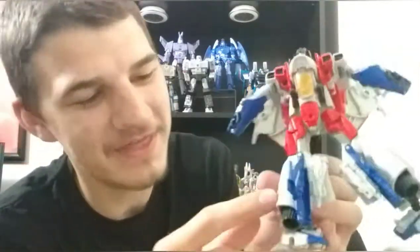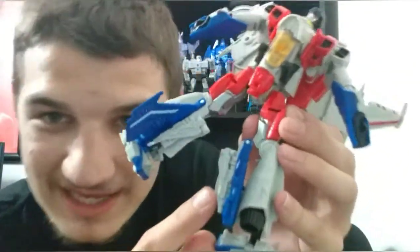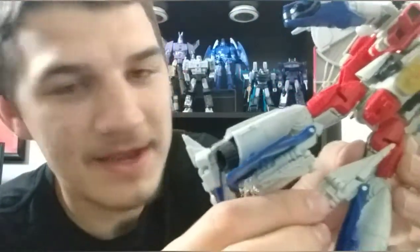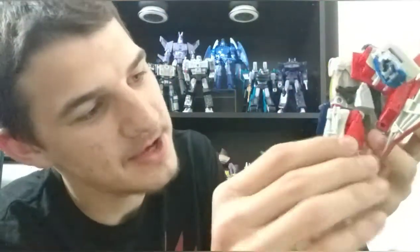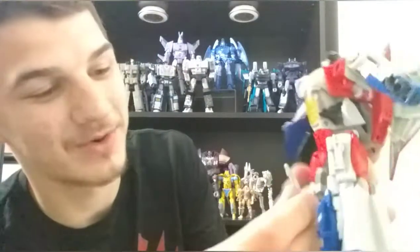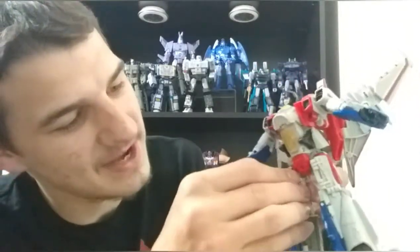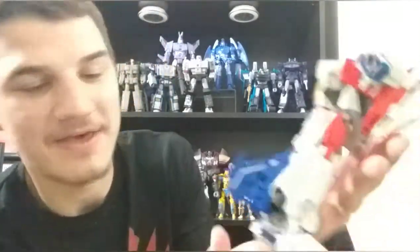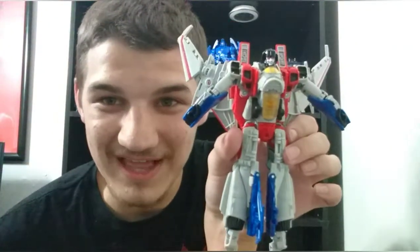Take this little blue piece and fold it out to complete the fin. Then take this little piece, bring it up, flip this entire assembly around, and get clearance from the wings — you can move the leg to help with clearance. Peg it in place in the legs and that will fill all that in. Do the same on both sides: fold that up, rotate the entire piece around, use the leg for clearance, fold it in, and peg it in place. It doesn't tab in super securely, but it's good enough. Now flip the feet in, and the legs are basically all done.